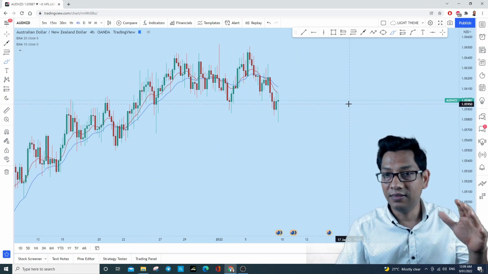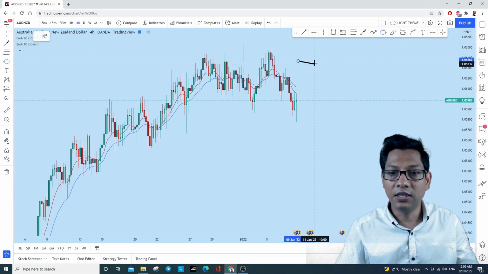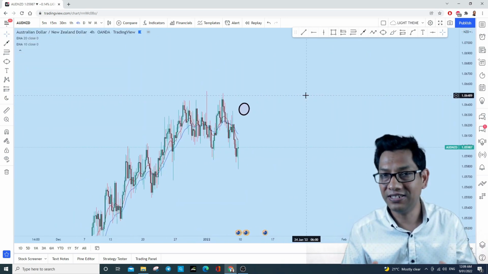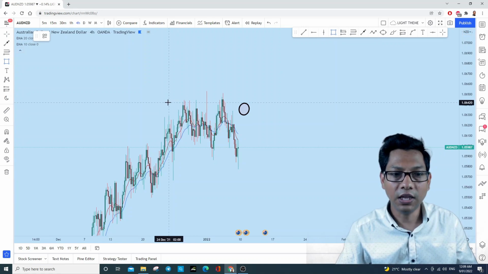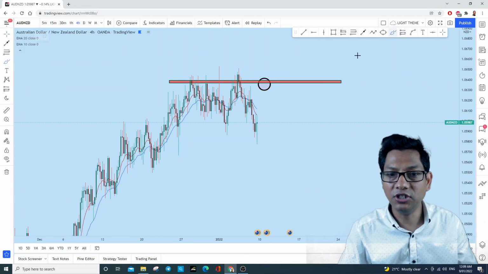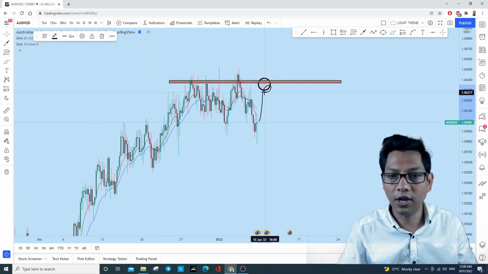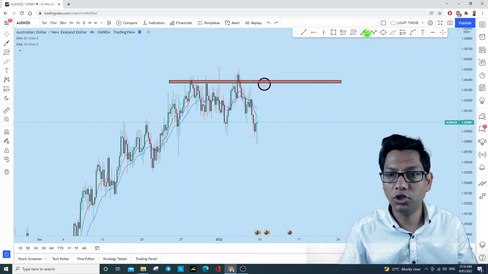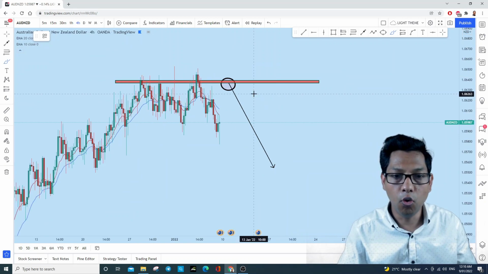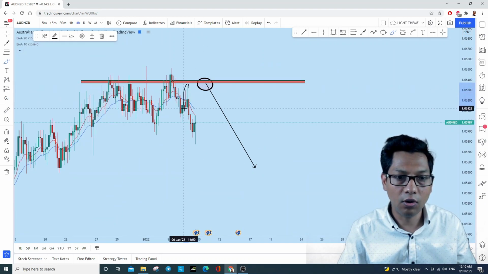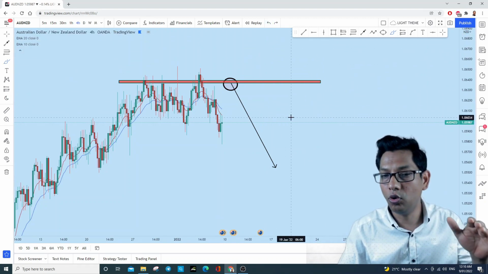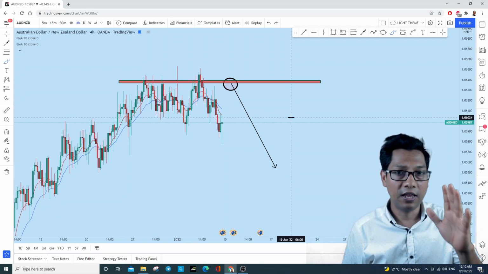Now on the 4-hour, that is where we will be waiting for the price to move up here. As you know, on the daily time frame we have seen an incomplete head and shoulder. That means the price is highly likely to move up here. So if the price manages to move up here and complete this head and shoulder, at that point we will put it on our watch list. We will actively watch this price, and it is highly likely that it will move up here along this long green 4-hour candle. And if the price moves up here, then we will be actively watching with our students.